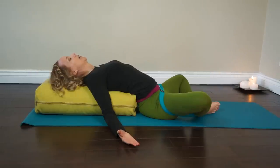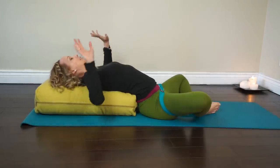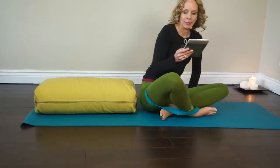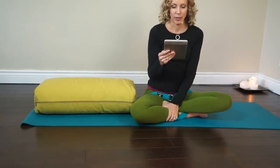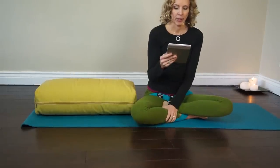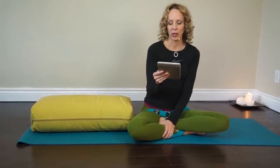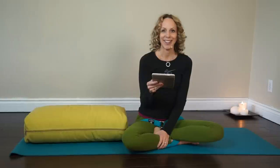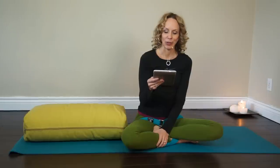And as you rest back, I have a quote for you that pulls this whole class together just beautifully. So this is a quote by Jan Fairbairn. And the quote goes like this. When we remember we all share the same breath, we come to understand the connection binding us together. We are kin. We are walking each other home by helping and supporting one another.